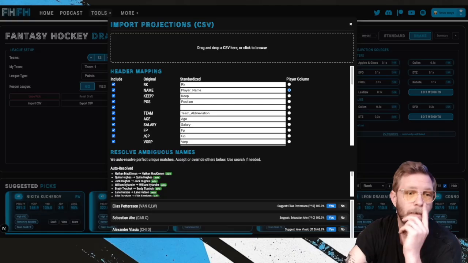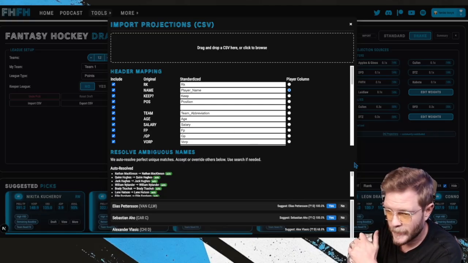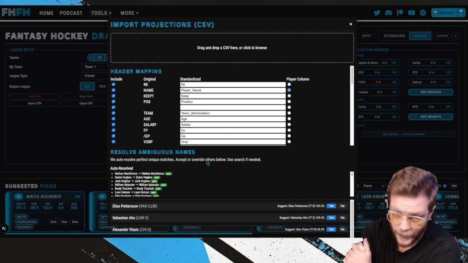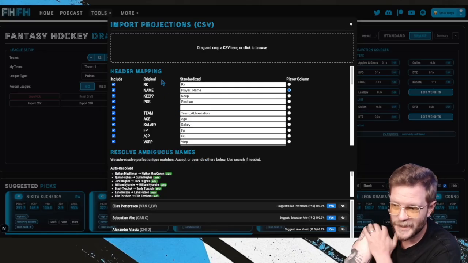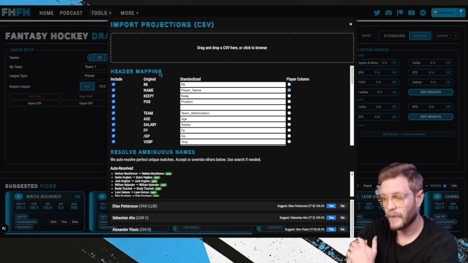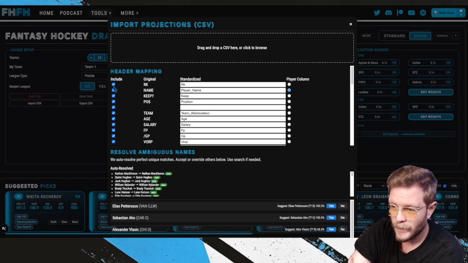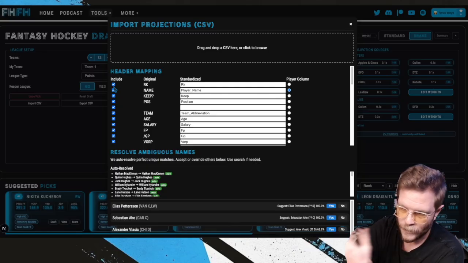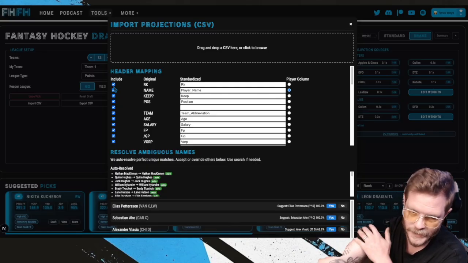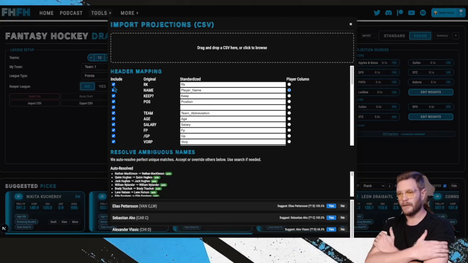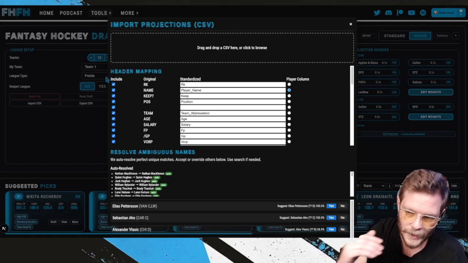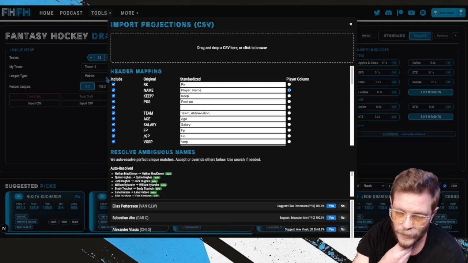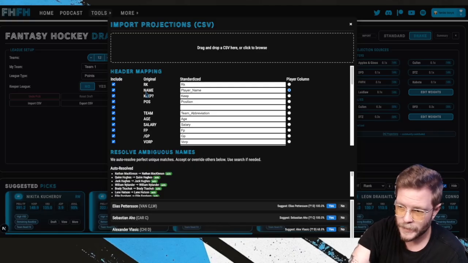Now, DOMs is crazy annoying, and daubers as well. Fantastic resources, but they just butt heads with the import function that I have created here. So think of it this way. At a certain point, I want to have a list available on this little pop-up that comes up when you're trying to import projections, showing what columns are available to us based on what's in my database. Because for Keeper, we don't have that option.